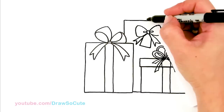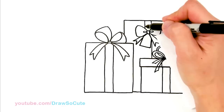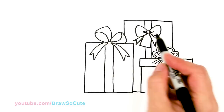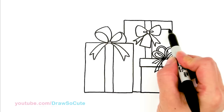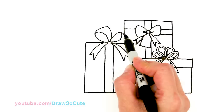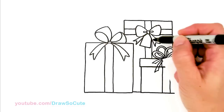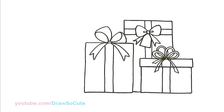So then let's come into the center once again and draw a ribbon that goes through this bow — straight down, and then I'm going to come across the center of this bow, so about right here and draw another part going that way. So there I got my cross ribbon, and then let's come in here and I'm going to switch to a thinner sharpie.